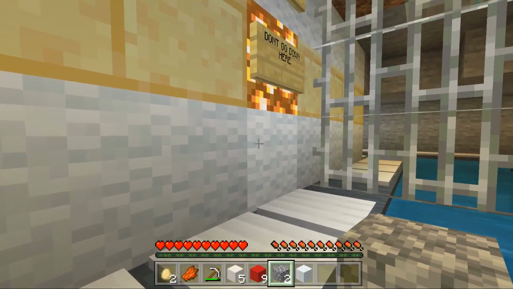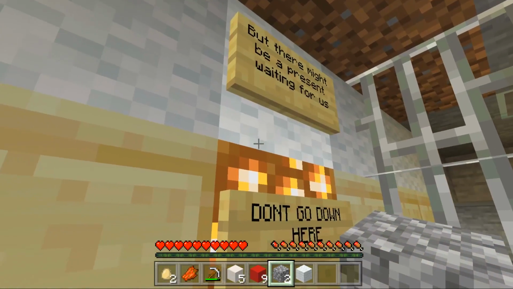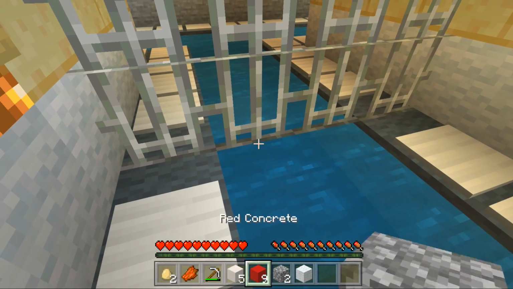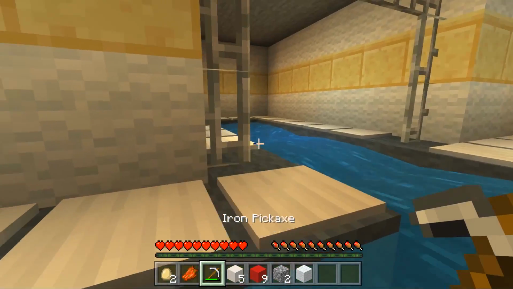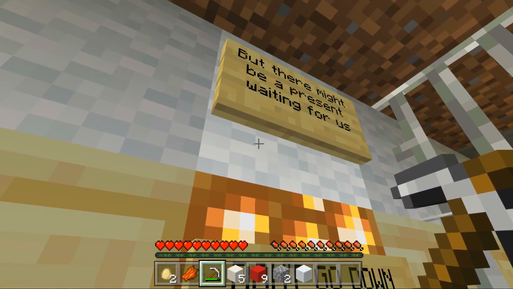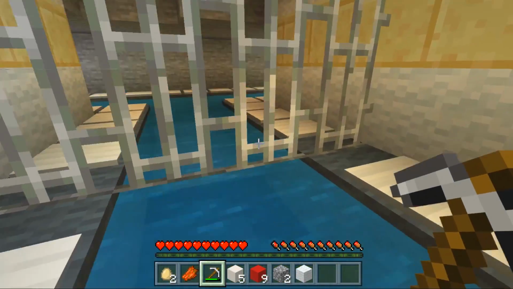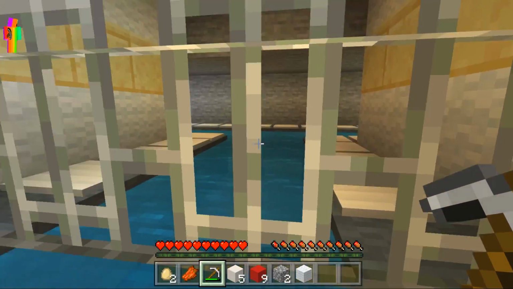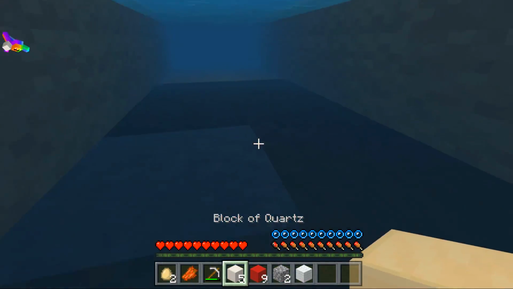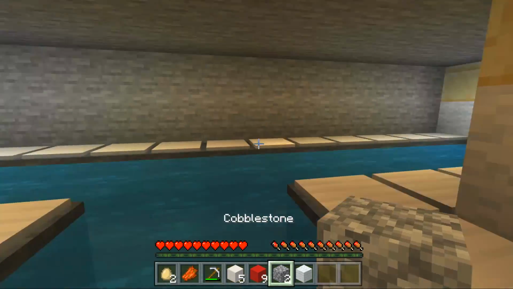What is this? Okay, what do we got here? It says, but there might... Wait, don't go down here. Wait, why is this area locked off? So many questions. Don't go down here. But there might be a present waiting for us. You guys think I should swim underneath? I might swim underneath and see what's here. What is here?